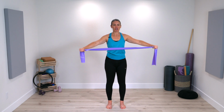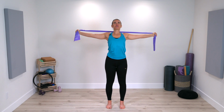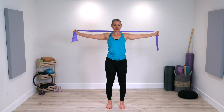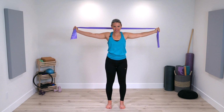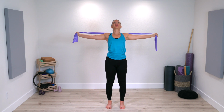Stay center, reach arms to ceiling, arc them behind you. Now they're part way behind you, so they're not all the way down. Pull out on the band and start to lift your chest up, up, up, and return. Let's try that again. Lifting, inhale. Exhale. So a nice spine extension, maybe the band helping you a little bit. Two more times. One last time.